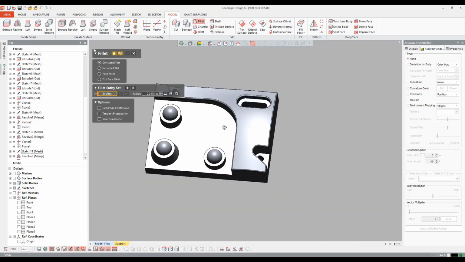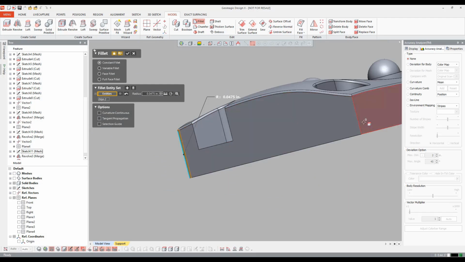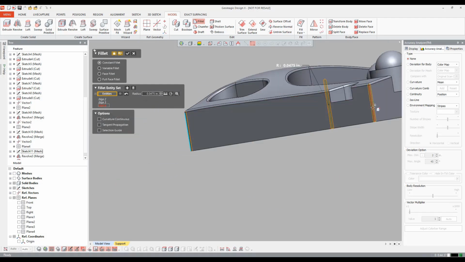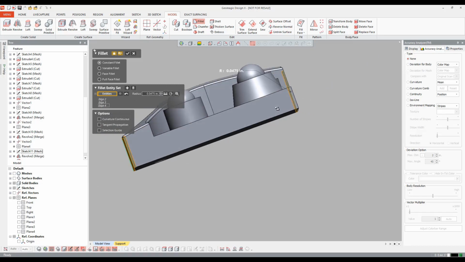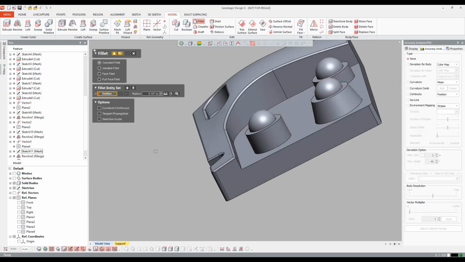I'll accept that. And do these sides, corners. I'll hit the Estimate tool. Accept.